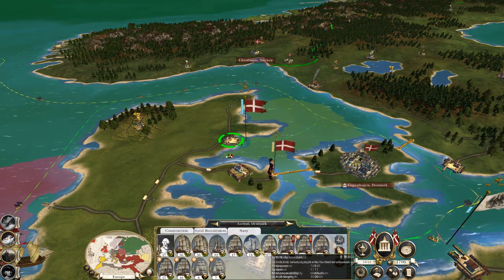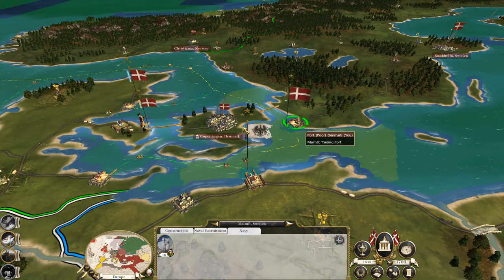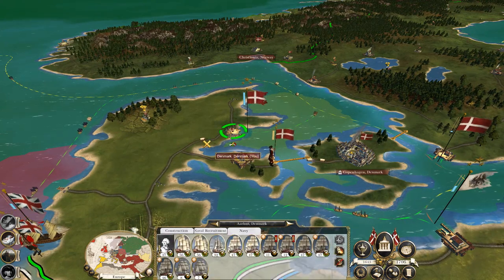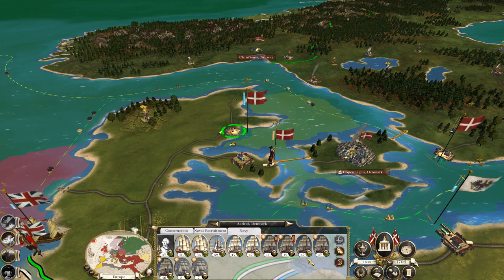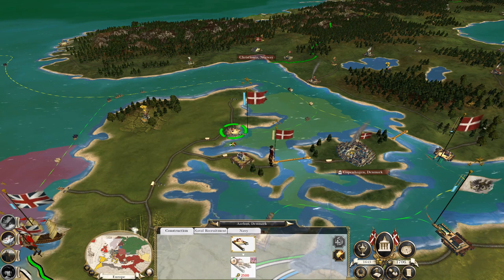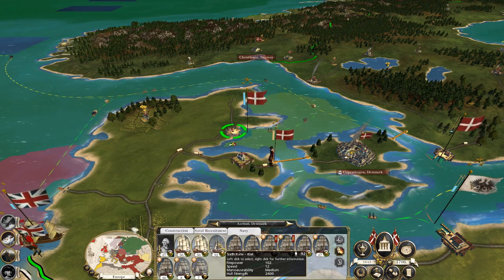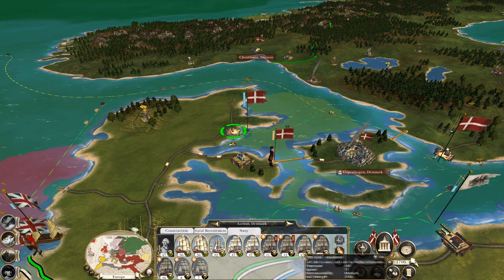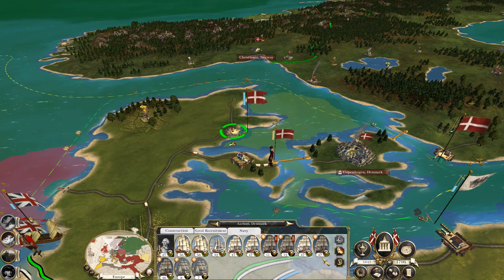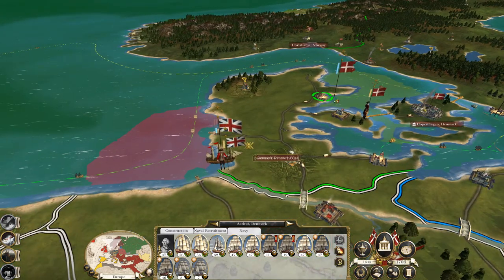So let's take my admiral. This sloop can go garrison Malmo. You guys, and you're not damaged. Let's take you, and you. You've got the right amount of... I'm not sure if that's guns or firepower or what that is, but you've got the right amount, but you're still a bit damaged, so you're going to stay here.